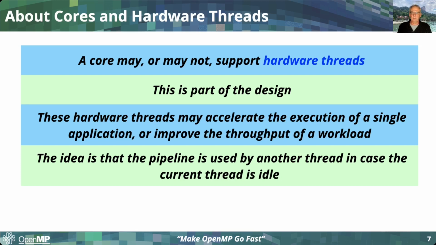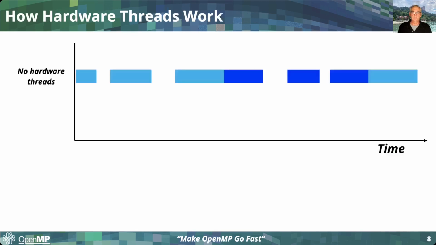And the whole idea behind hardware threads, and it's a really good idea, is that whenever the core, or technically said the pipeline, is not doing anything, why waste those cycles burning energy and wasting time? Instead, you can do something else, like get another thread or application in and do some work. And that's illustrated in this diagram.